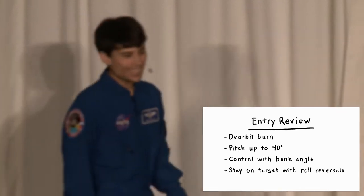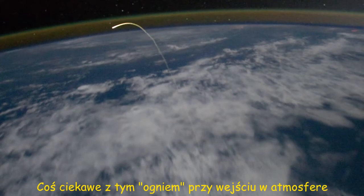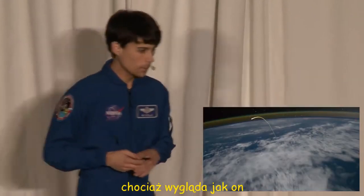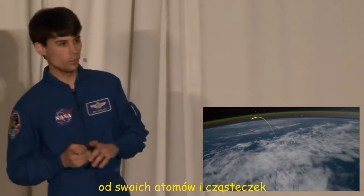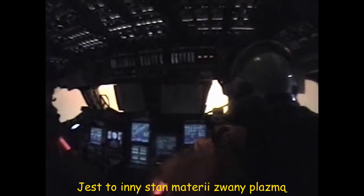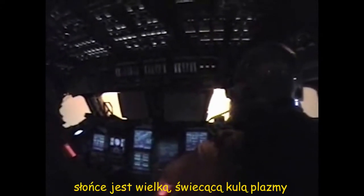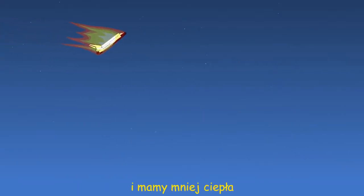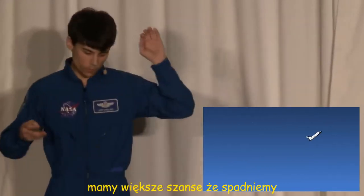This is a picture of the reentry of STS-135, the last space shuttle. Something interesting about those reentry flames: that's not technically fire. It's essentially a really hot gas so hot that electrons break away from their atoms and molecules and start to glow a soft orange color. It's a different state of matter called plasma — which you've seen in the form of neon signs, lightning, and most importantly the sun, which is a big glowing ball of plasma.